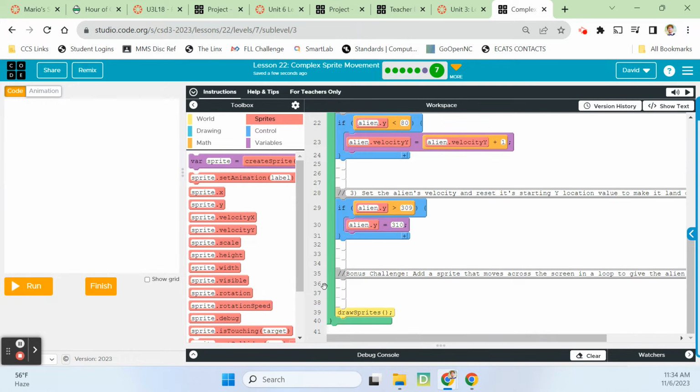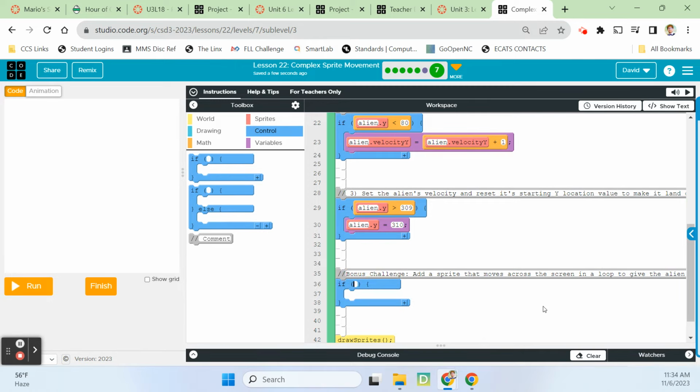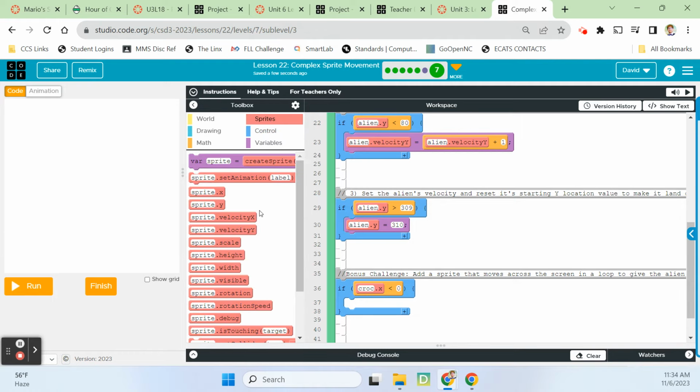Okay. And then we're going to make him loop. So if croc.x is less than 0, then we're going to reset his location to 450 again.